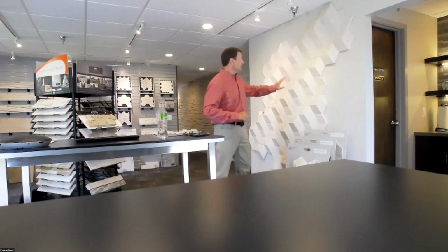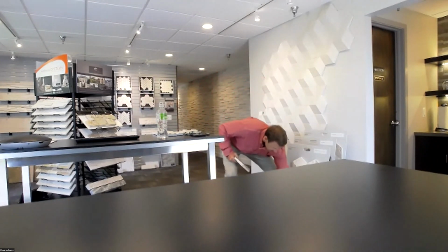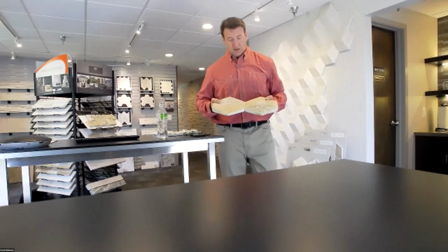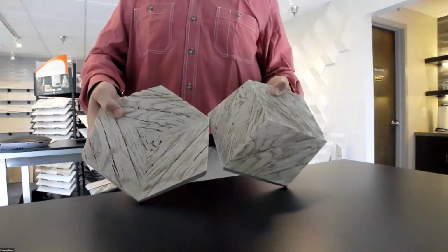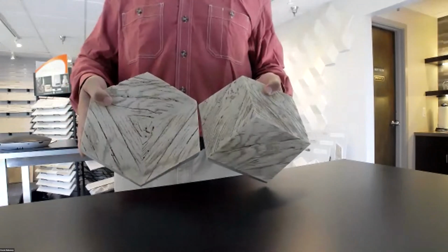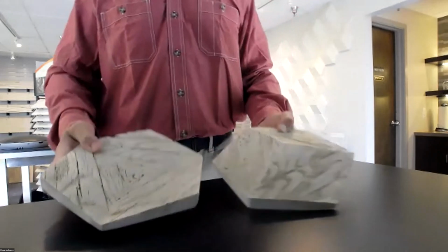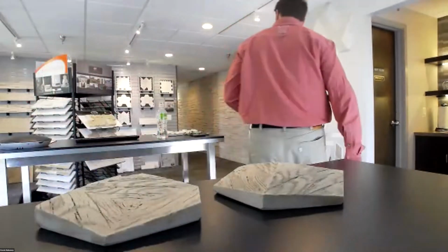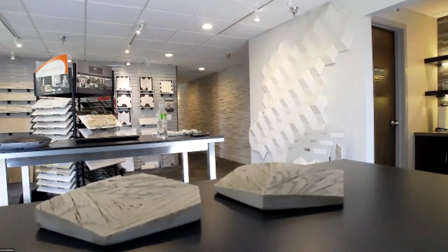Not only does this product come from a stone mold, but it also comes in a wood finish. The wood finish has such a realism to it because it's made from a natural hickory mold that it's got depth, wormholes, but the important part about it is it's UV stable, it's zero porosity, so you can use it in a wet area, you can use it outside, you can use it in freeze-thaw climates too. So that was so popular and so requested that the ability to use on fireplaces as well as outside, we hit it.